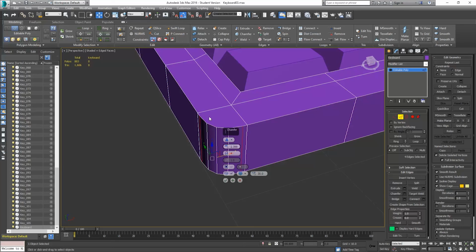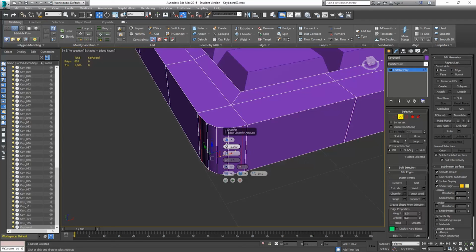Because right now what I'm doing is creating what's called an n-gon, which I don't want to have. And the n-gon is a multi-sided, more than four-sided polygon. I don't want to have that. And usually if I have something like that, I have to figure out a way that I can make it so this isn't going to be a more than four-sided polygon.